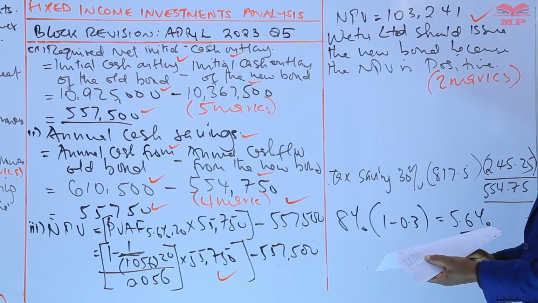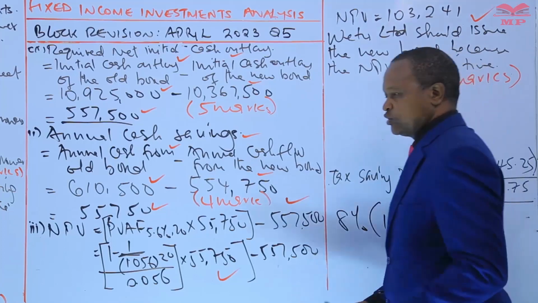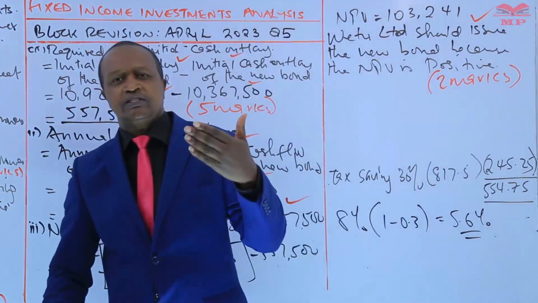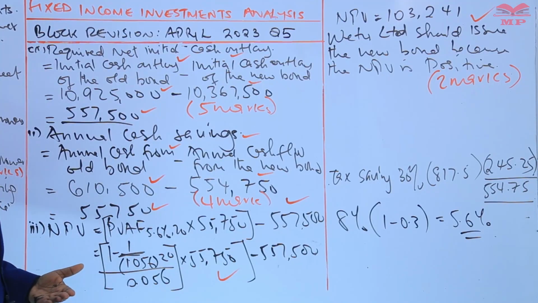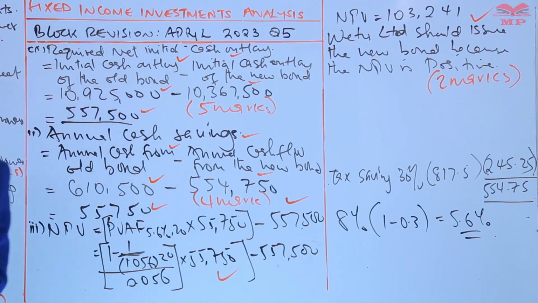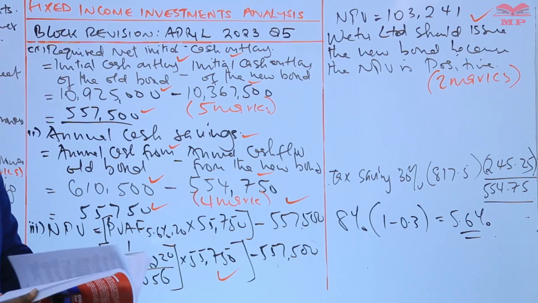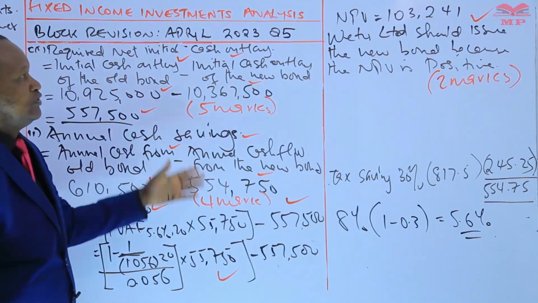So we have completed the April 2023 sitting. We did question 1 up to question 4 in our previous sessions. Today we have done question number 5. I urge you to continue revising the past paper questions. We have the questions in the revision books. In our revision partners, we have done all these questions.